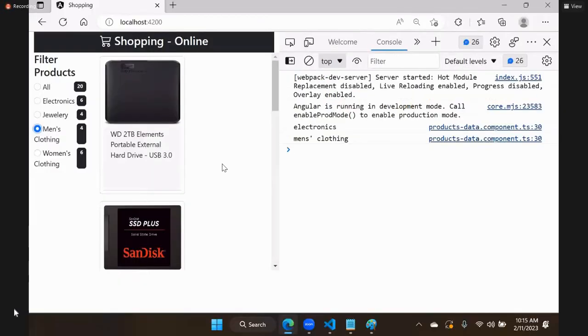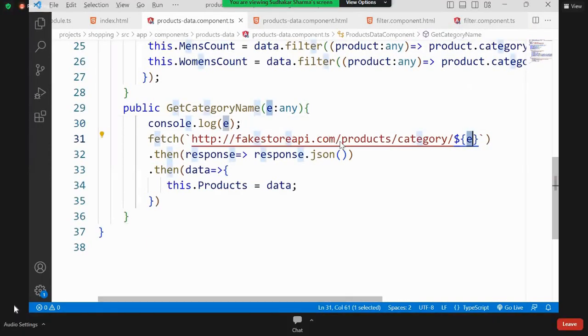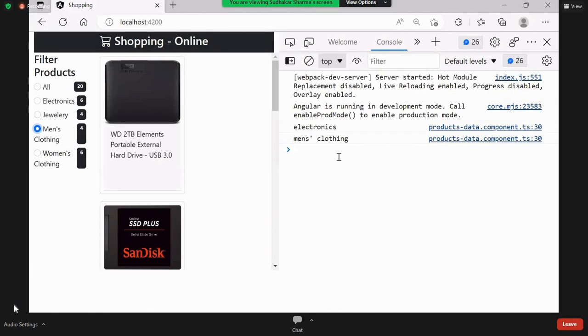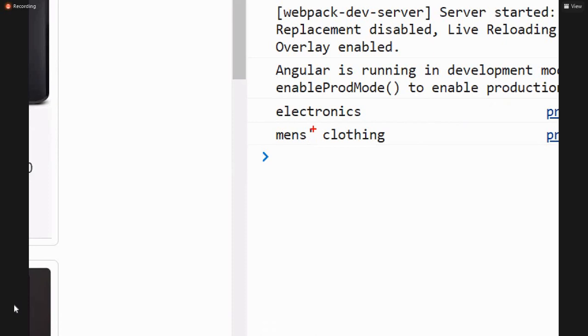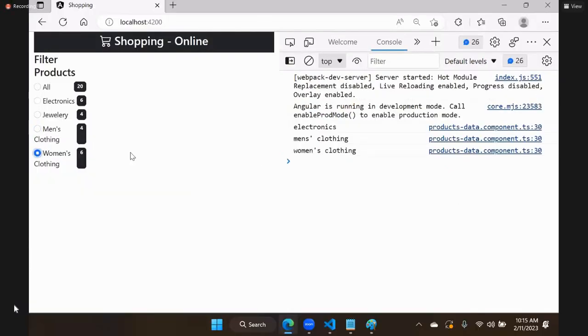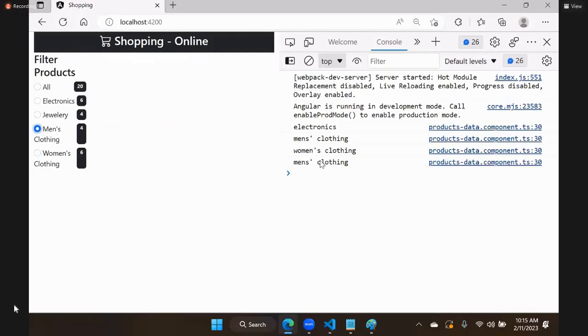But when it is concatenating here, it is not sending the complete value. It is sending only men's. That means there is a split here now at the space. It is trimming all the characters coming after the space. The women's clothing value is coming, but here in men's clothing it is trimming the value.